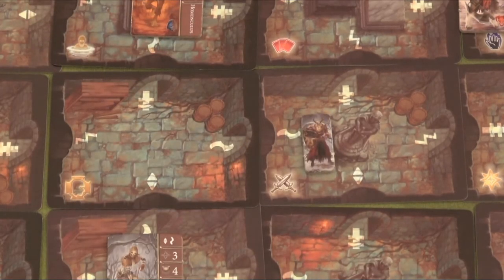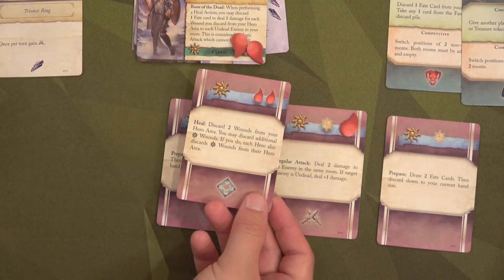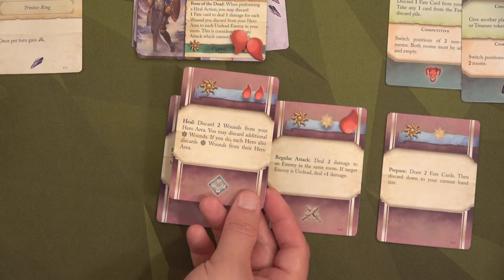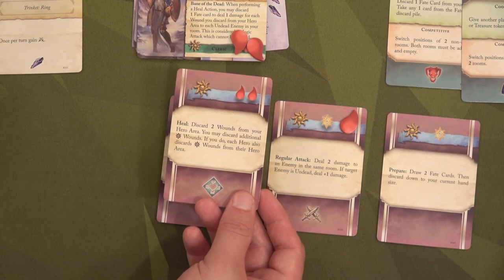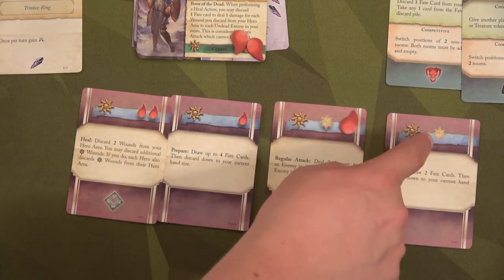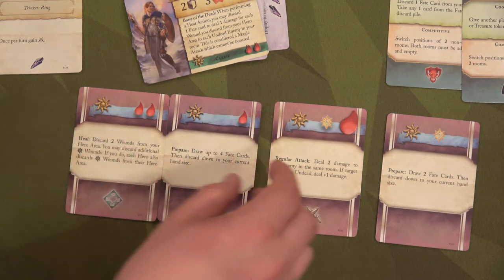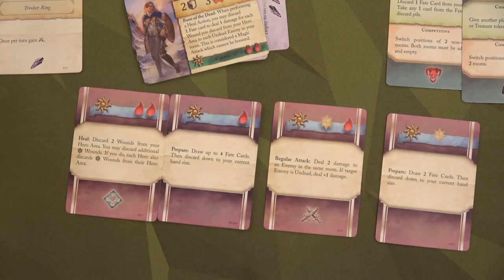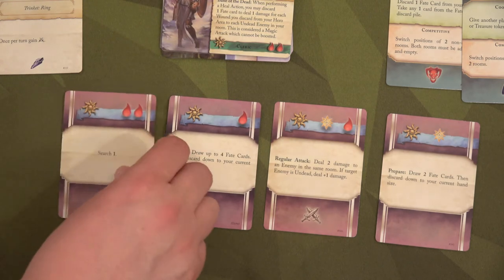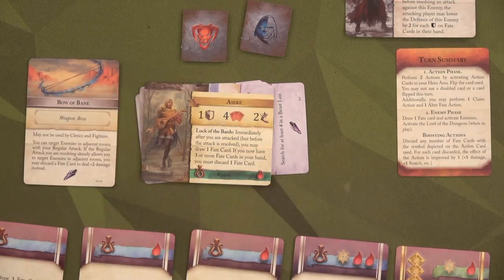Oh my gosh. First thing I'm going to do is this heal. Discard 2 wounds from your hero area. You may discard an additional star wounds. If you do, each other hero can discard star wounds from their area. So I have a total of stars of 1, 2. So I can heal 2 wounds, plus I can heal up to 2 more. I'm going to heal this 1. That means Aseke will be able to heal 1 wound. And of course I have to flip this card. She only has the wound on her character sheet, so we'll take care of that.